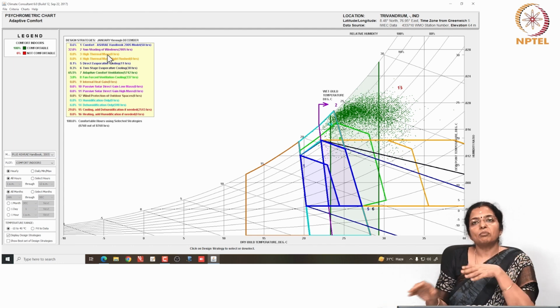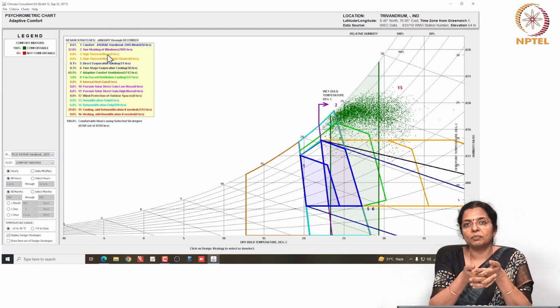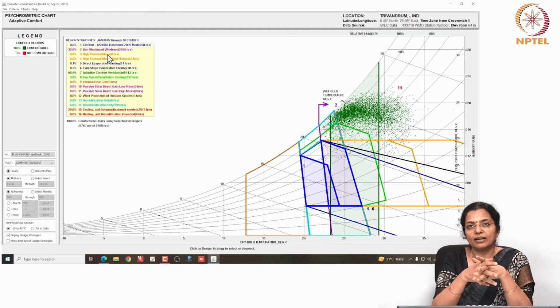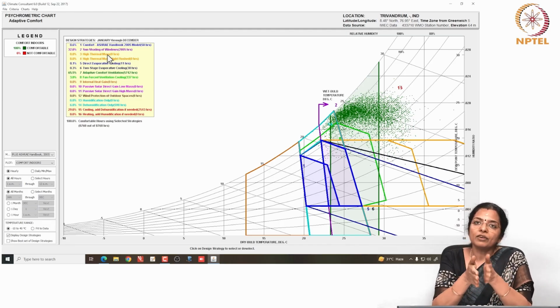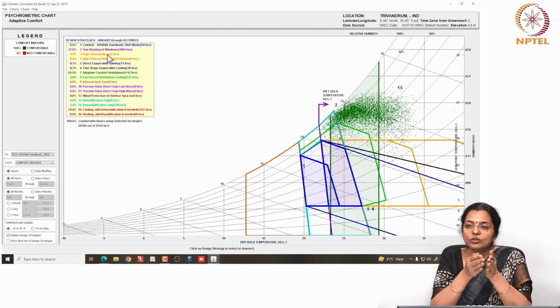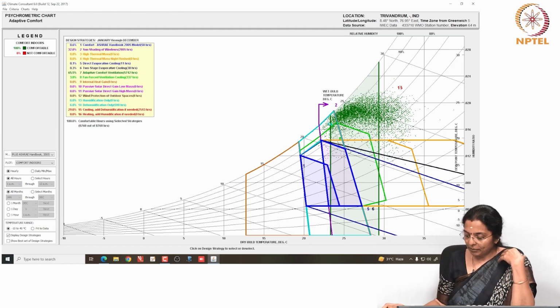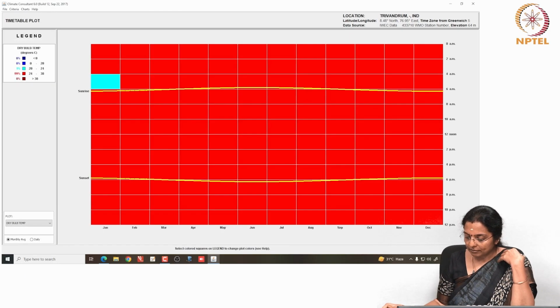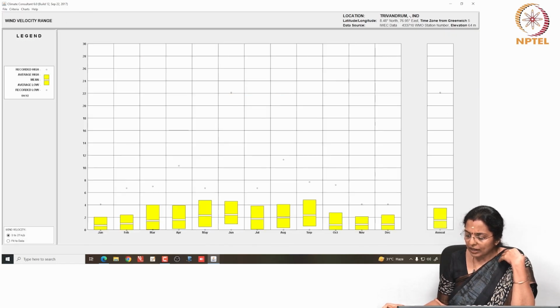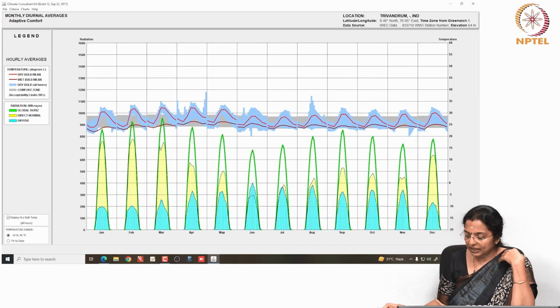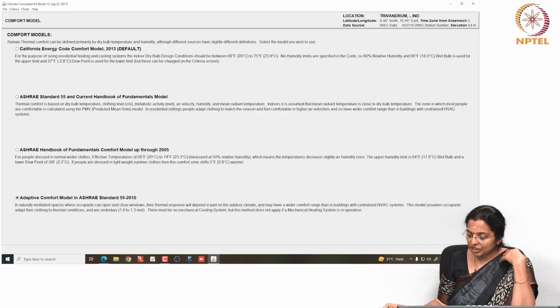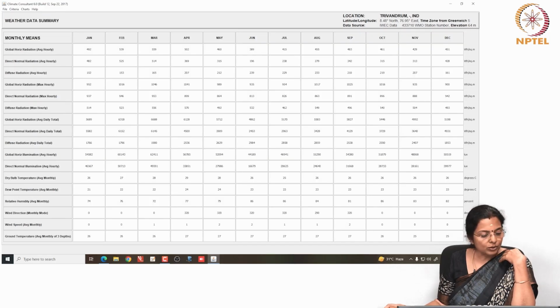Now, Mahoney's table per se is too simple and it also has some errors, and therefore we use climate consultant whose base is actually Mahoney's table, because if you actually see the initial tables, for example, I will just show you the initial table. Those are all just like Mahoney's table. The data you enter is just like Mahoney's table. So, this is just like Mahoney's table data.